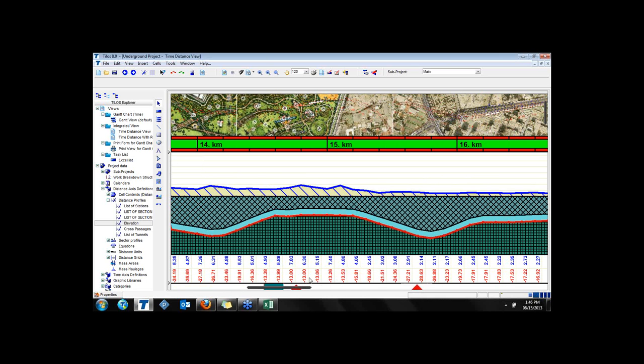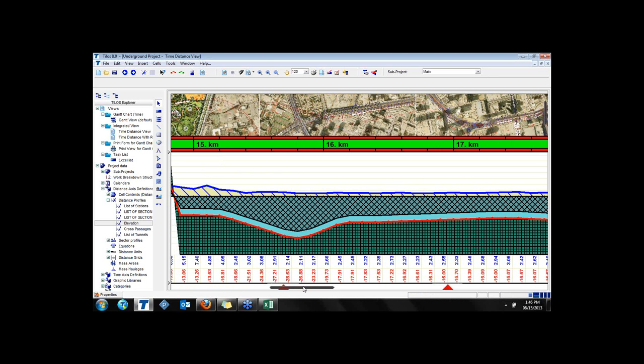So this will be underground, and you are seeing all your visibility on the site.